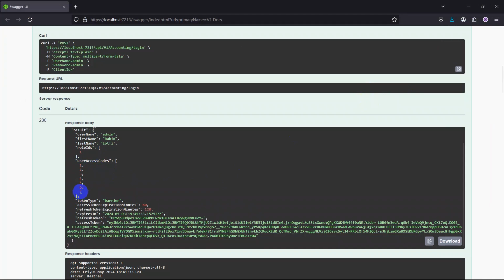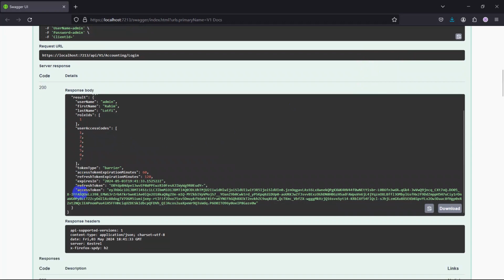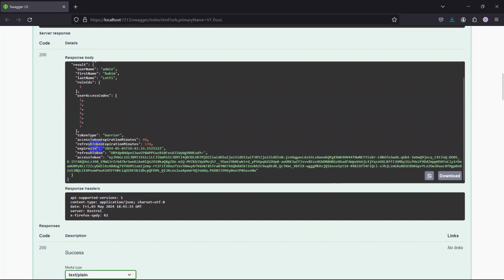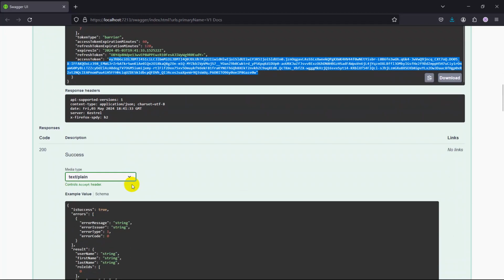You can make it shorter or longer, it depends on your business. Then token type, then access token expiration minutes, the time of expiration of each token in minutes, 60, and the refresh token expiration. Then we have the refresh token, and this is our access token, as you've seen, and you can download it, you can copy it, everything here.